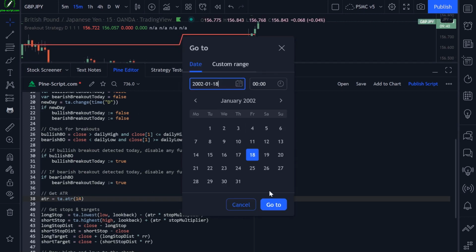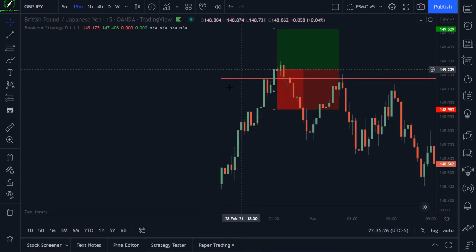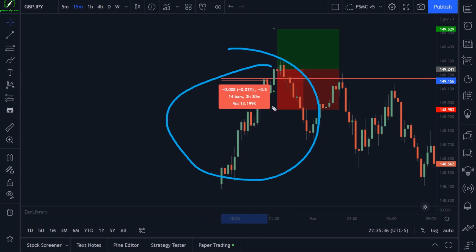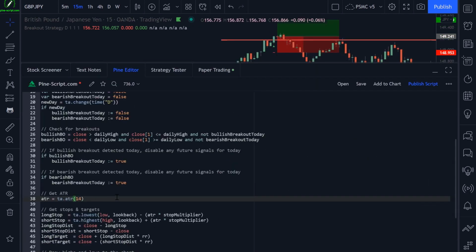If I throw on the time tool here and jump to the first bar on my chart, if we had a breakout here in the first 14 bars of this historical price action, then we would be entered into a trade with a stop loss that is NA or not existent. And that's a problem, obviously. I don't know if any of you have ever taken a trade without a stop loss, but it does not tend to work out well.